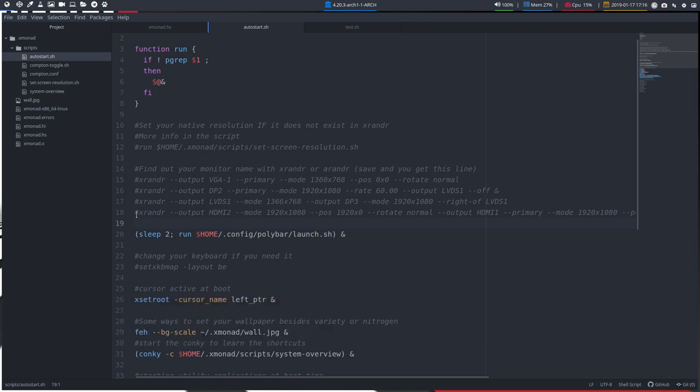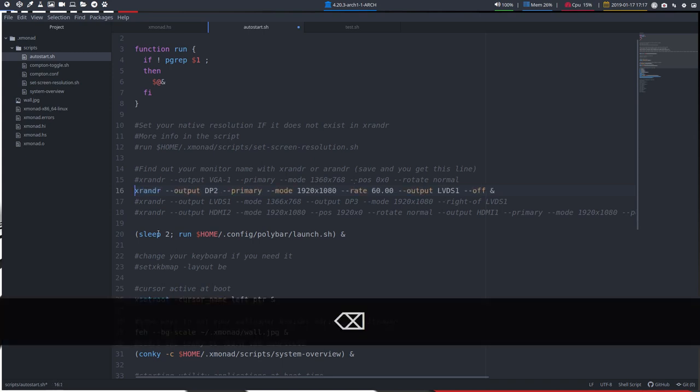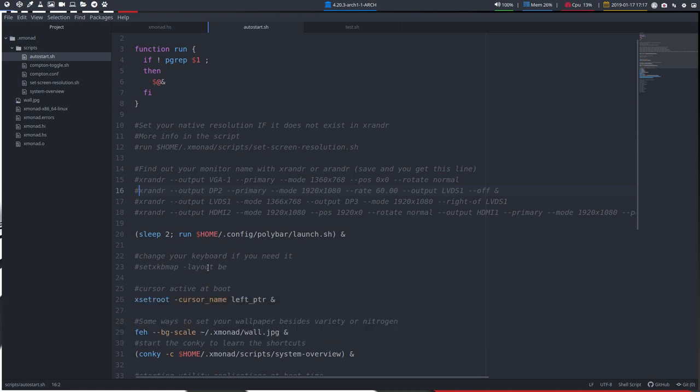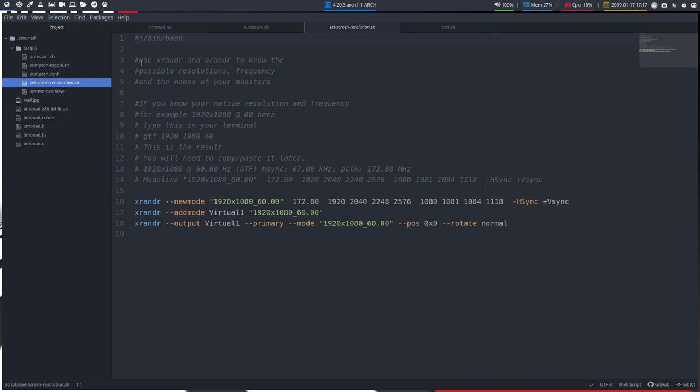And you need to figure it out because names are different. LVDS1 is, I don't know from who it was again, but it's from our developers, and our beta testers also. So to make their life easy, the only thing they need to do now is just say, boop, and everything is set. So it's that line that's important. That's if it is needed, then you can set it with xrandr, arandr. And there is another thing. We can do that as well in this video. Just telling anyway that it's in here, because it also concerns xrandr, arandr.